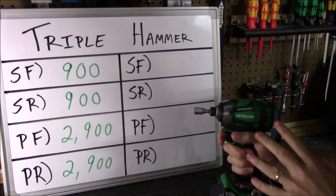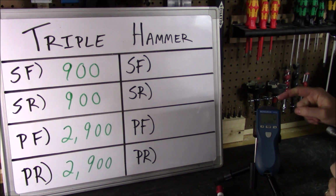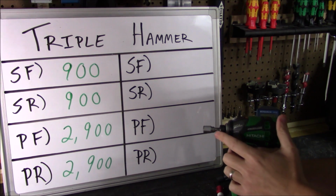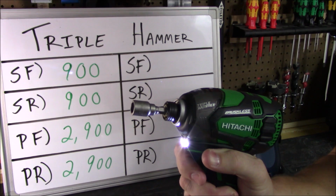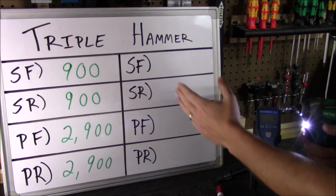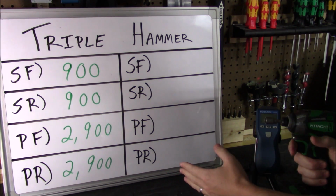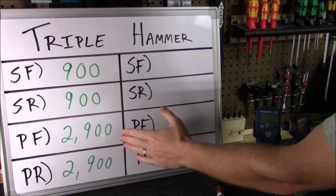To verify what the actual RPMs of the tool are versus the manufacturer's specs, I'll be using a Monarch PT99 digital non-contact tachometer. That's going to project a red LED onto this reflective tape, and as it spins, it's going to pick up exactly how fast the RPMs of the tool are. We're going to test forward and reverse in both the soft mode, which is a low RPM mode, and the power mode, which is a high RPM mode. And then we're going to compare our results with what the manufacturer claims.